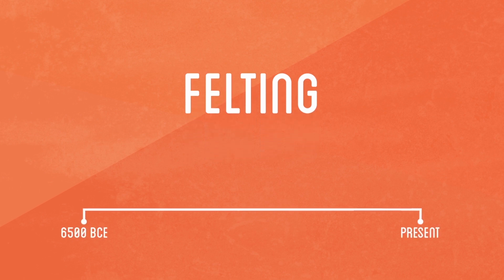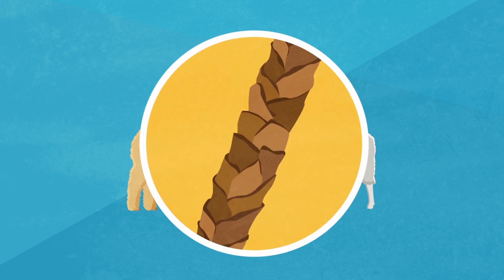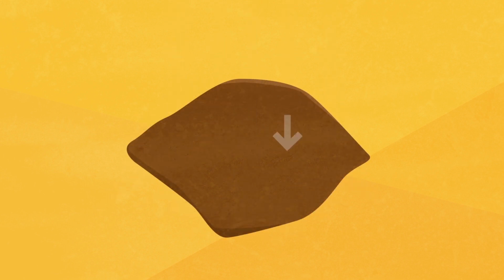Possibly one of the oldest methods of creating textile out of fiber, dating back to at least 6500 BC. Many animal fibers, like wool or alpaca fleece, contain scales on their hair. Through matting, condensing, and pressing fibers together, these scales can hook onto each other, forming a solid material that can be handled and sewn like any woven material.